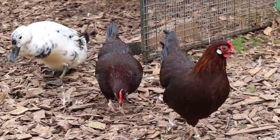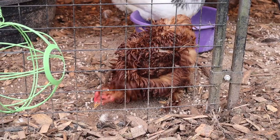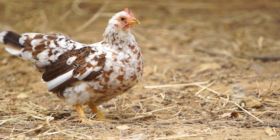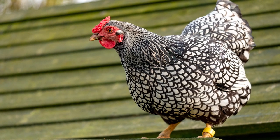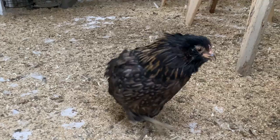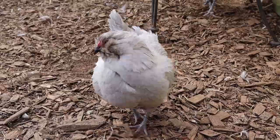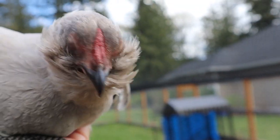Any chicken can sing the egg song — 'bach bach bach' — and when they sing that song they can sometimes sing it for like 30 minutes, so your neighbors will definitely know you have chickens. Now, Bantams are going to be smaller than standard size chickens; they can weigh anywhere from a few ounces to about three and a half pounds. They can be miniature versions of standard breeds — like I have a standard size Easter Egger and a Bantam Easter Egger. And there's also what's called true Bantams, which are Bantams that don't have a standard counterpart. I have some true Bantams: I have Saramas like Beast, and I also have a Dianver — I always pronounce that wrong — and her name is Monchichi and she's currently broody so she's kind of cranky.